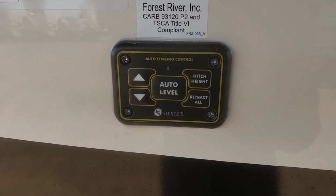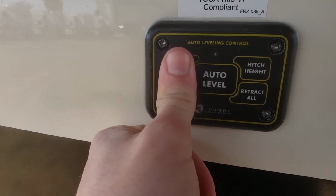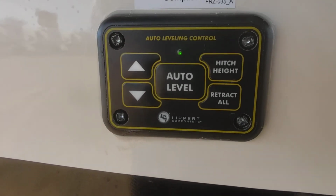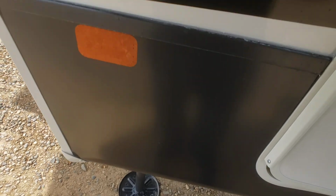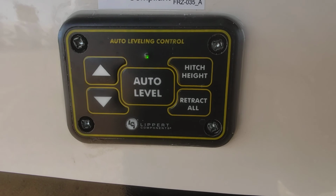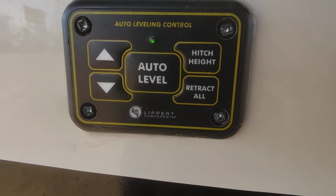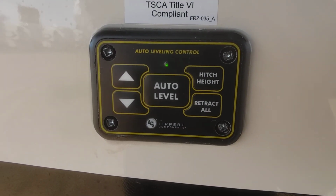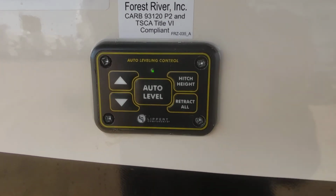There's access to using some hitching options. But to use this panel, all you have to do is hold down these up and down buttons for a couple seconds and it'll turn that green light on you see there. And then you can raise the camper, as you can maybe hear that operating, and you can also lower it. You can also push the auto level button, which I won't do at this point because it is quite a process, and if you ever have any questions, just call us. Again, we can answer any questions you have about that. You can also retract all of your jacks here, which will retract every rear jack, the four points that are in front of and behind the axles.